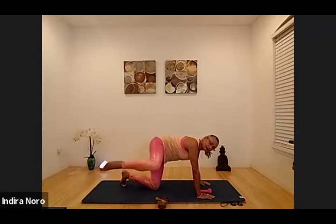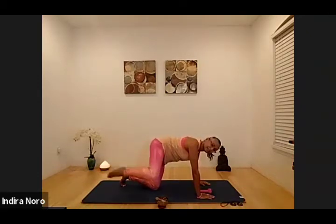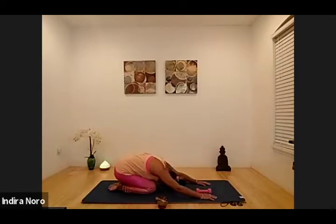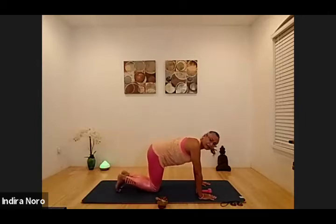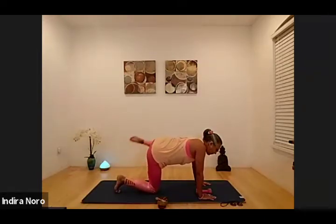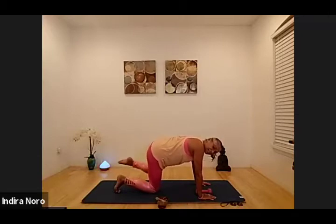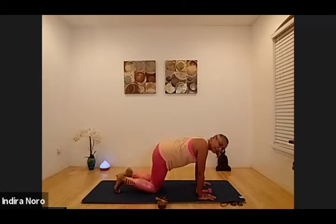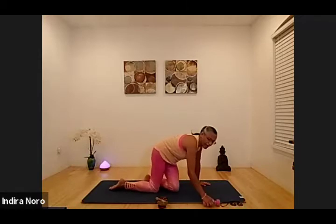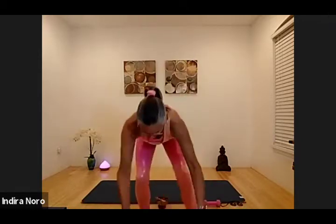Ready? 1, 2, 3, 4, 5, 6, 7, 8, 9, 10. Stretch it out in your child's pose. And the other side. Stretch it out in child's pose. And we're ready for our second set.